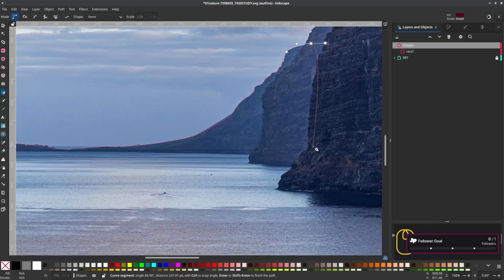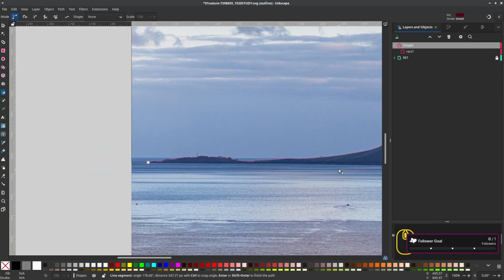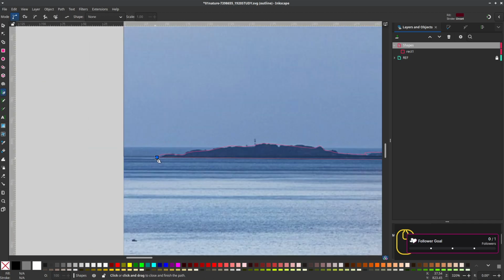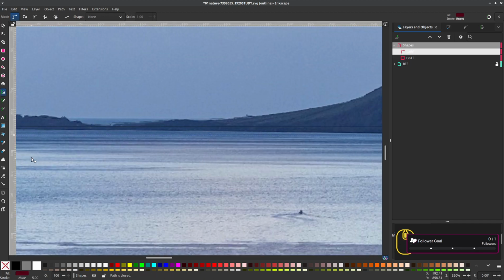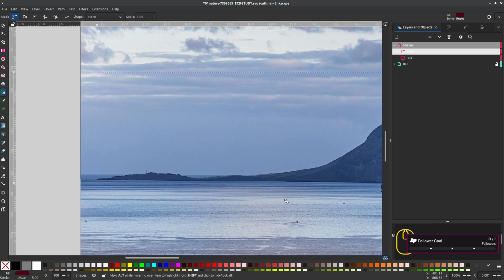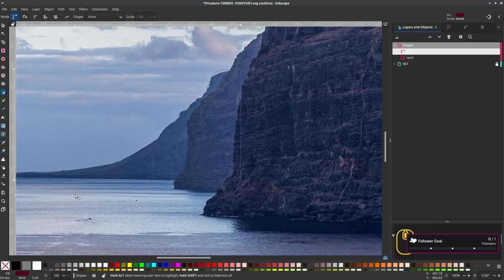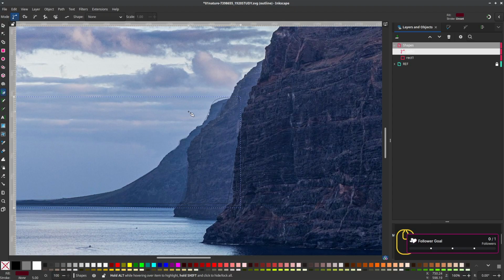And this mountain is covered by another rock in the front, and I think I can just connect this. And you know what? I am going to leave it like that.